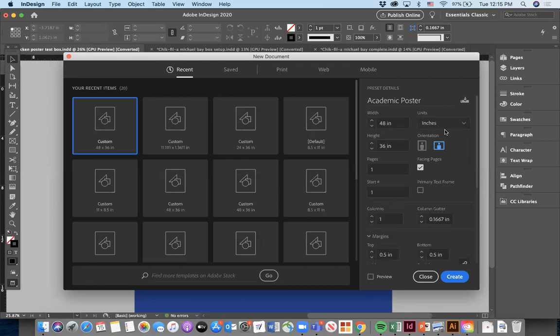Honestly, most of the time, you're probably going to be working with inches. However, if you're going to design something for the web, you may want to switch over to pixels. I have hardly ever used any of the other measurements in here, but just so you know, they are there in case somebody may ask you to do something in centimeters. You know, it could happen. But for the most part, you're probably going to stick with inches.